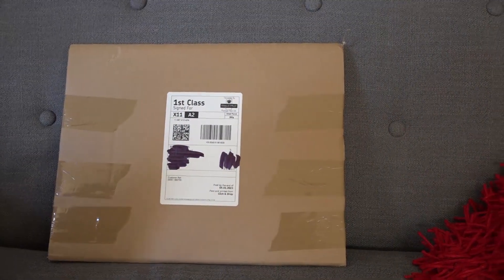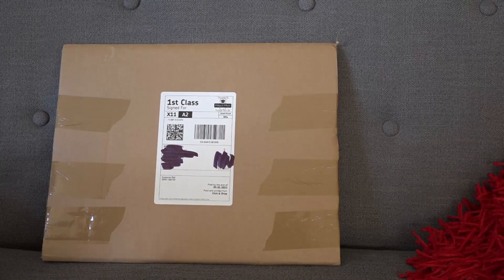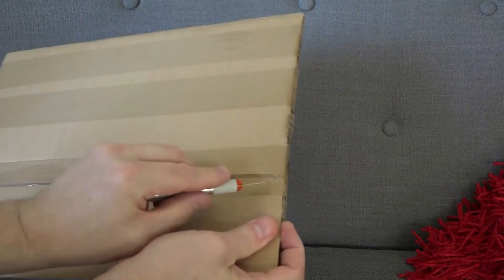Well, this turned up today. I was looking on Twitter and I happened to see that somebody had made something that would enable anyone to build a BBC micro, and as soon as I saw this I just ordered one straight away. So let's open it up and see what we've got. I'm going to be very careful because I don't want to scratch or damage anything, which will become apparent when it's all open.